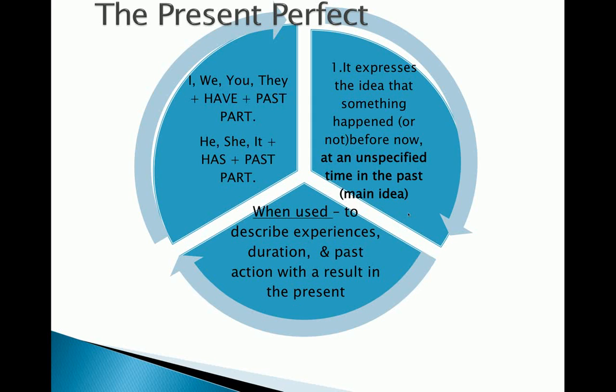The present perfect is also used to express the repetition of an action before now, again with the specific time not clear. For example, if I say, "So far I have received 4 letters from my family in Brazil," here I am stressing the repetition of something that happened before now, but I don't have a specific time.